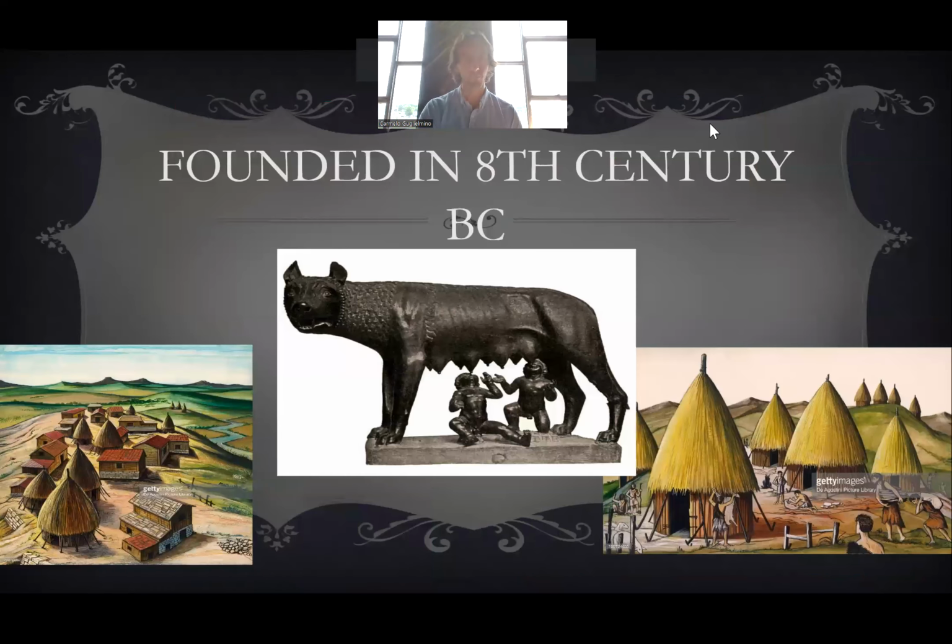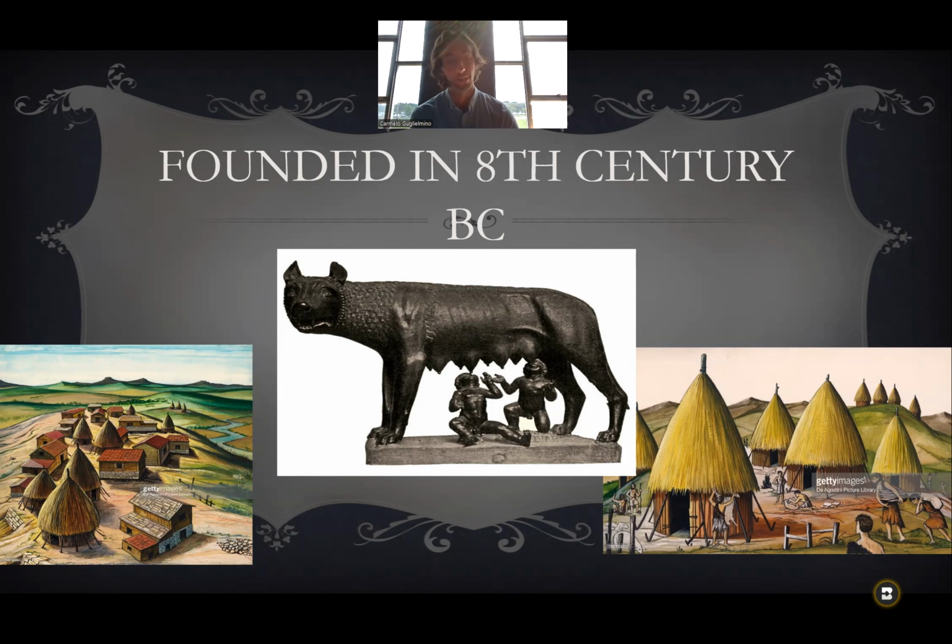So, ancient Rome, founded in the 8th century BC. If you remember from the introduction notes in the beginning of humanities class, ancient Rome falls at about 476 AD. So we can round that out to be about 500 AD, right? So about 500 years there, and then about 800 years here. So that leaves you with almost 1,300 years of history, right? There's a lot of history with ancient Rome.